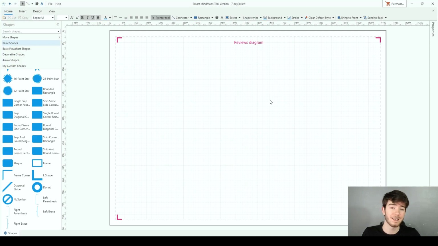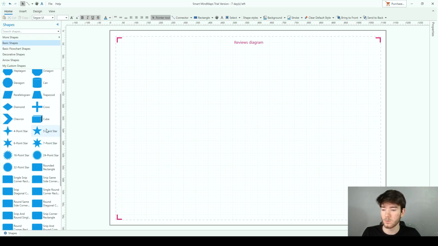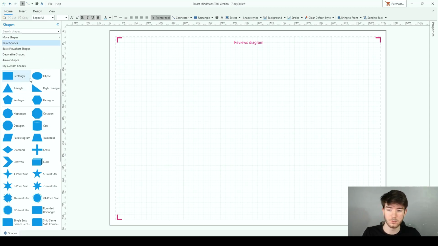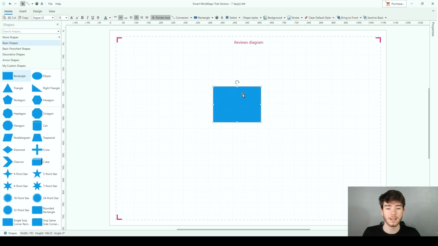We want to start adding some shapes. So again, we can go on more shapes like I showed you guys earlier, and you can go through the different icons and different shapes you might want to add to these sections. So we've got our basic shapes right here, which we can scroll through, like rectangles and circles, etc. So we're going to play about with it and see what we can actually build. Let's just drag in a rectangle, place it down there, and again, simple as this, in a matter of seconds you can resize it and actually build something up with ease that looks really professional.